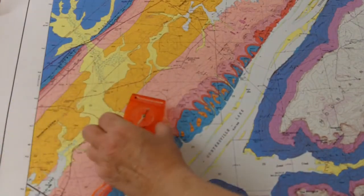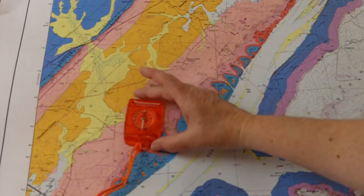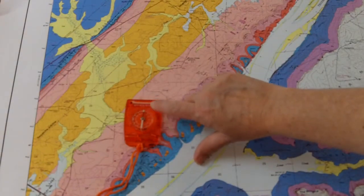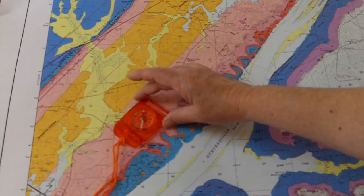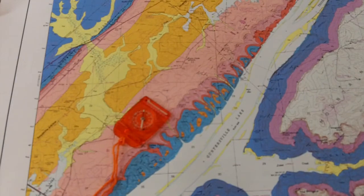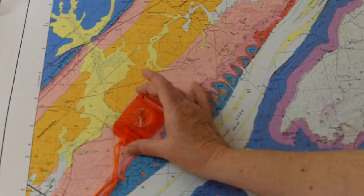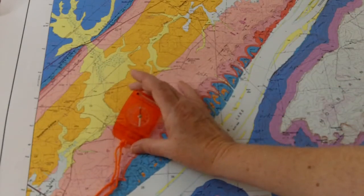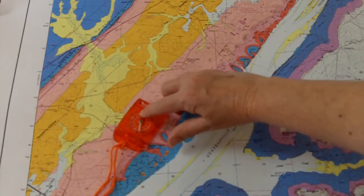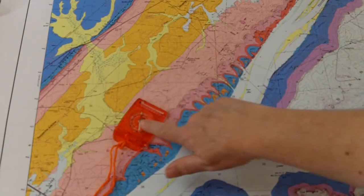Similarly, you can also do that with this other little compass. On this little compass, the dial does not turn, so you're going to have a little bit different orientation — you're going to have to leave the magnetic needle pointing north. We'll move the base plate again so it's parallel to that north arrow. We're reading it backwards because this one doesn't have a travel plate. You're reading it from the north and going the opposite direction. In this case, it comes up right at 330 — so from north, it's 30 degrees. I've turned it towards the eastern side, so that's 30 degrees to the east.